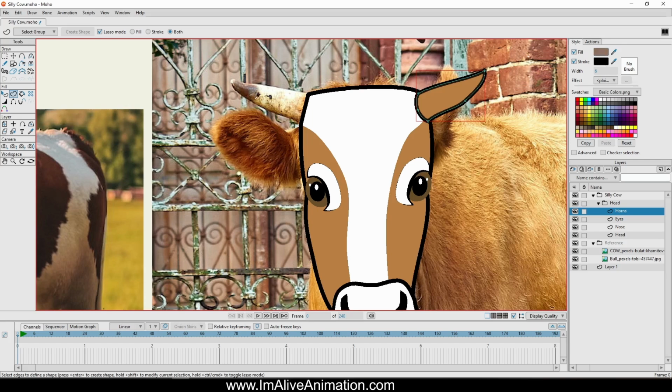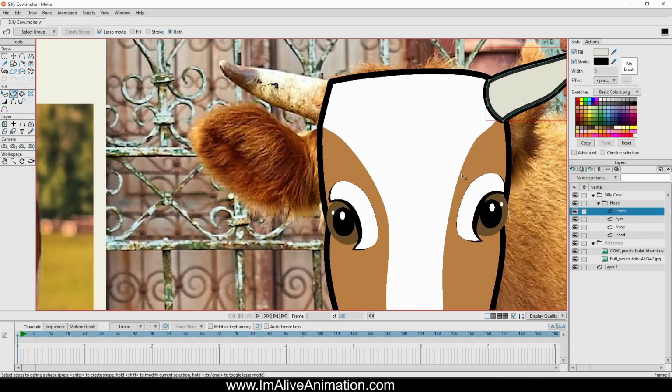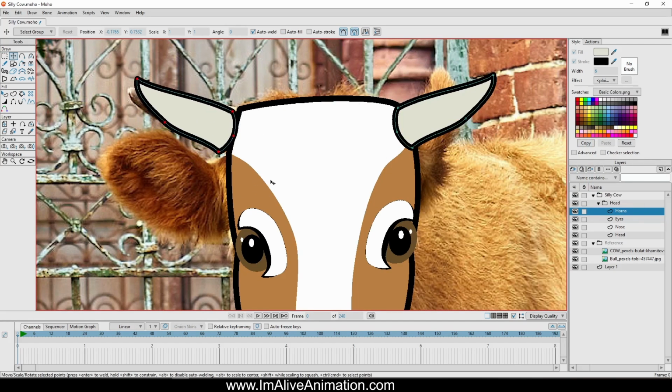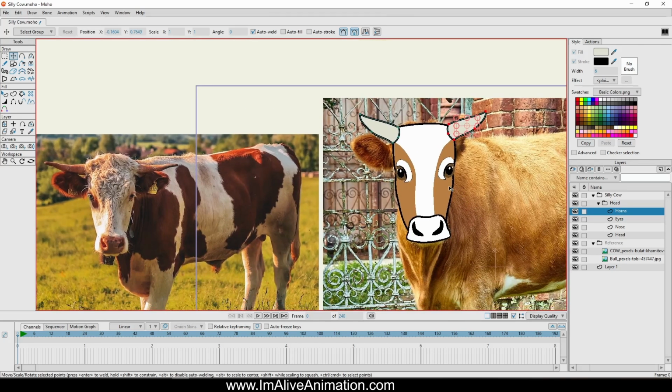And I'm just going to play around with the color. Yeah, that'll do. Again, we can always change the colors later. Okay, I'm going to highlight all those, copy, paste, and then flip on the horizontal, and there we go. I think I might make these horns a little bit bigger. Okay, we're getting closer.